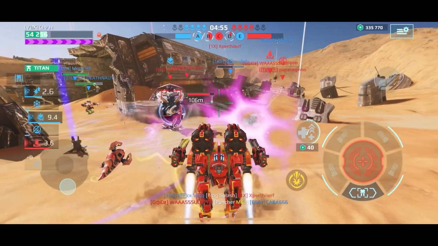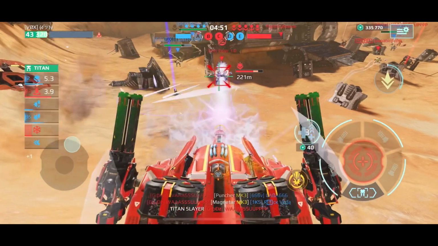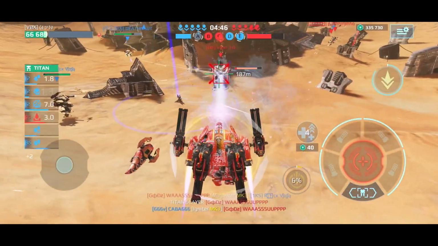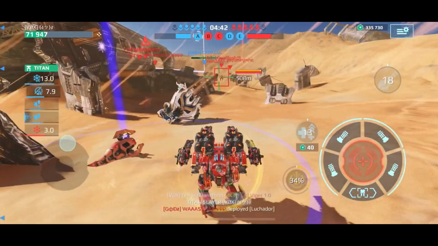All right, this guy landed, but he has his reflector shield up, so I'm really not able to get any good damage on him. Right now, his shield just drops, but I'm getting lit up from the feet up right now. I hit him with the mothership, and boom, Titan Slayer. That's what I'm talking about.